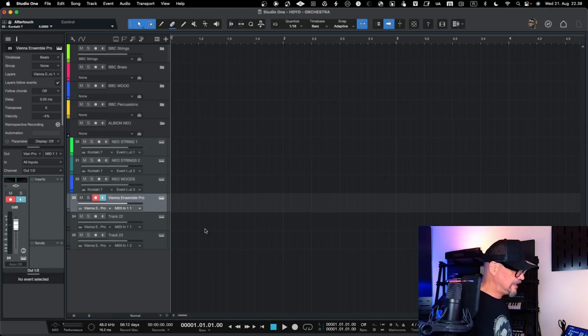So in the last part, we will look into a real advanced way of using orchestral instruments in your Studio One template. And that is a way, of course, to also offload your processing into another instance.